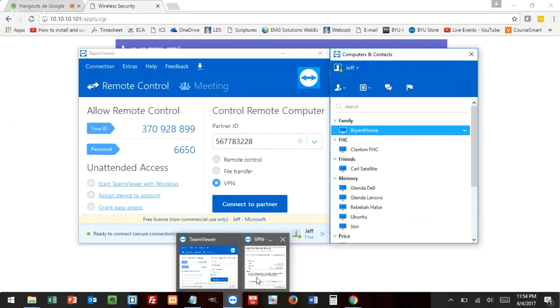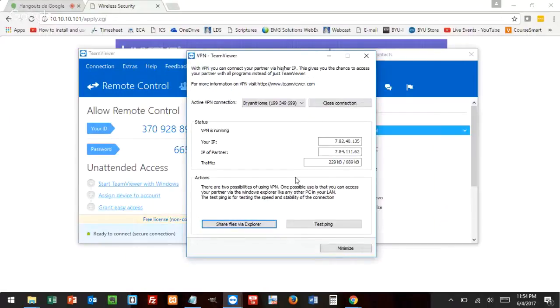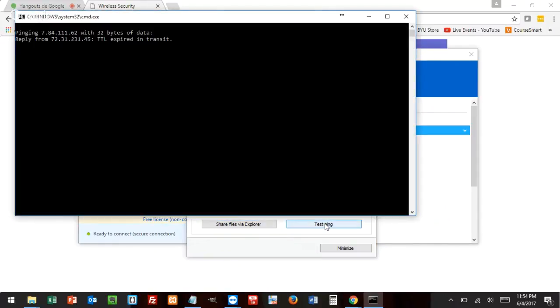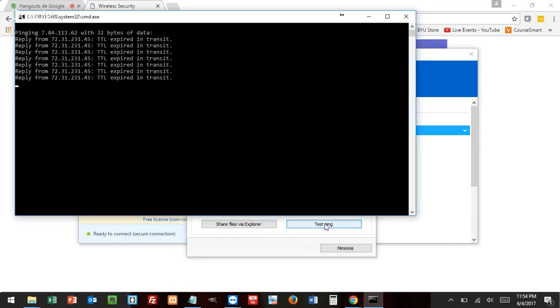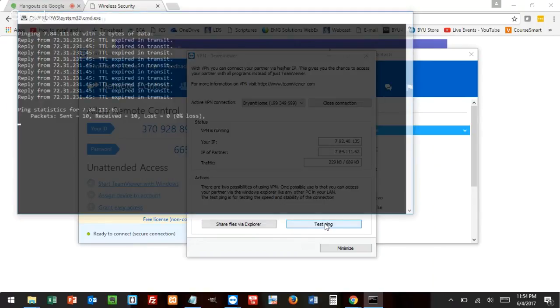Already have it up. You can see the IP address of myself and my partner. We can do a test ping, which is getting a reply. So it's a good connection. That's to test your connection.